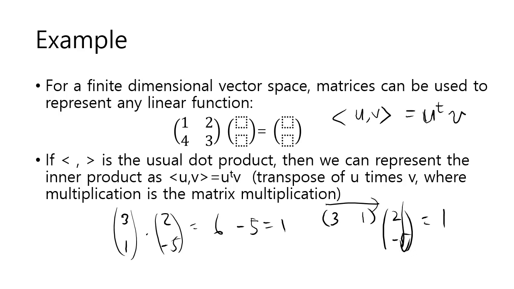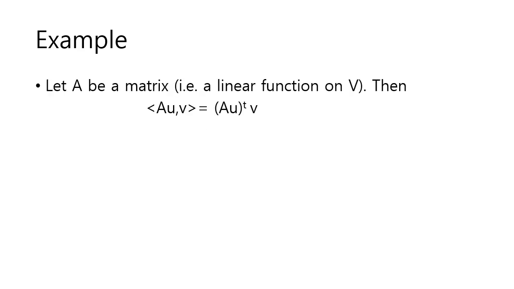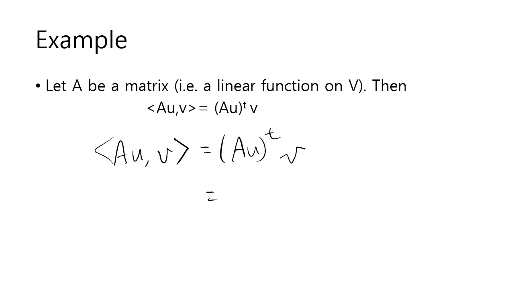Now in this dot product, you can see that the adjoint is like the transpose. Let me explain why. So think about this equation here. What is AUV? Well, according to our definition, it should be AU transpose times V, right? But then further, this is same as U transpose A transpose V. Oh, that's because you have a property of transpose that says AB transpose is the same as B transpose A transpose.